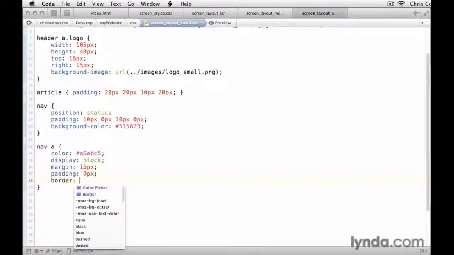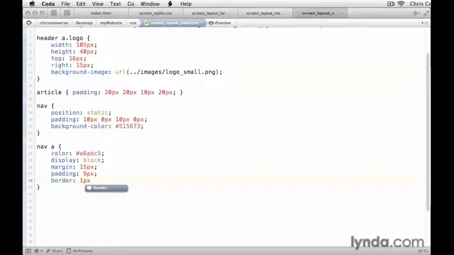Next, we're going to set border. So border colon, we're going to use shorthand style here, which is the size, then style, then color. So for the size, it's going to be 1 pixel. Hit a space, solid, space, #A6ABC5 semicolon. Let's hit a return.